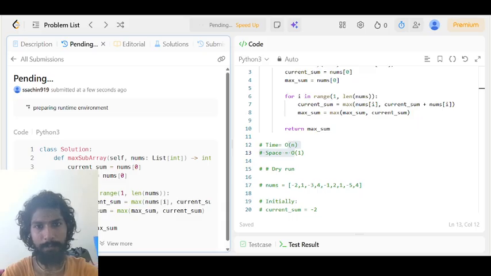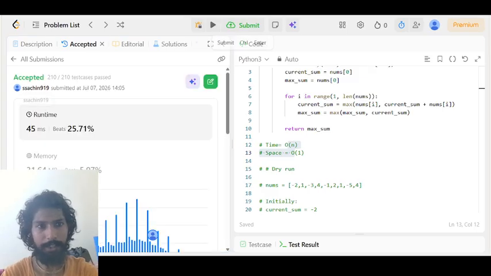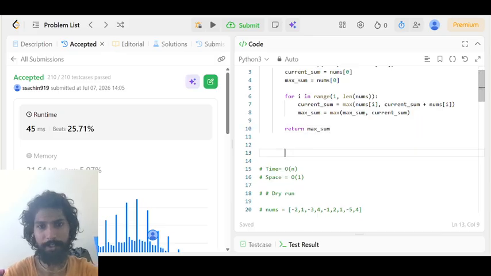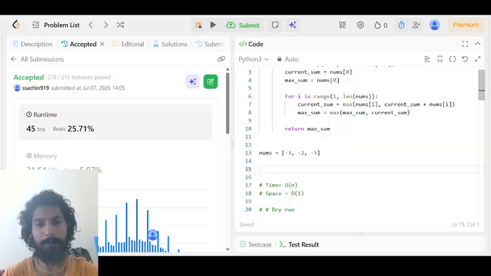Let us discuss one important edge case. It is great that all the test cases are passed. Let us discuss this one edge case. What if nums equals minus 3, minus 2, minus 5? That is, all numbers are negative.